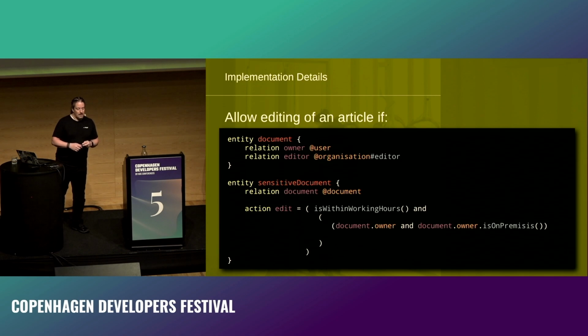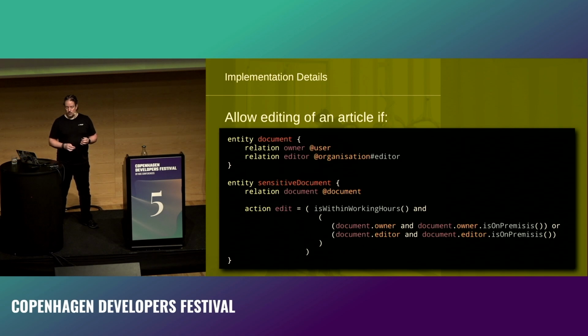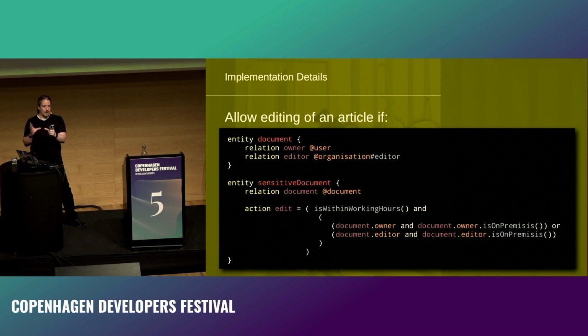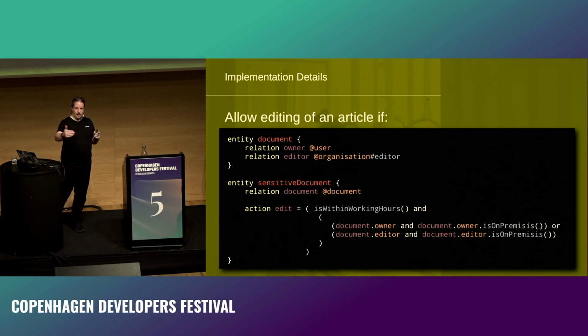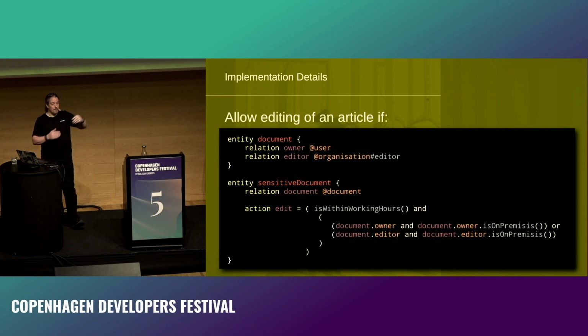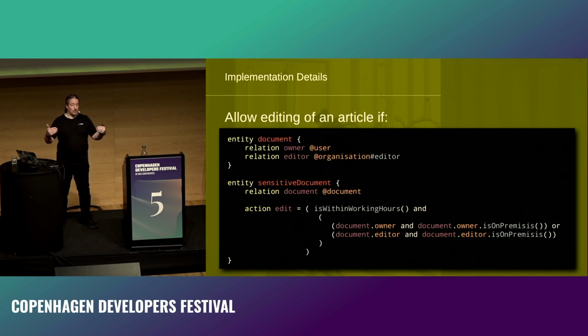Is it within working hours? And if it is, the person who's trying to edit, is their relationship to this sensitive document an owner of the document, and is that owner also on premises? Or is it an editor of the document, and that editor is also on premises? So we've got exactly the same code in a different format, but this now applies not to that little bit of code in your application. Remember, your application is making a request and then checking before it logically allows access. At this point here, we're stopping our application from ever getting access unless these rules are met, because it's a layer in front of the actual access, the actual content management system, or document management system, or whatever we're protecting.